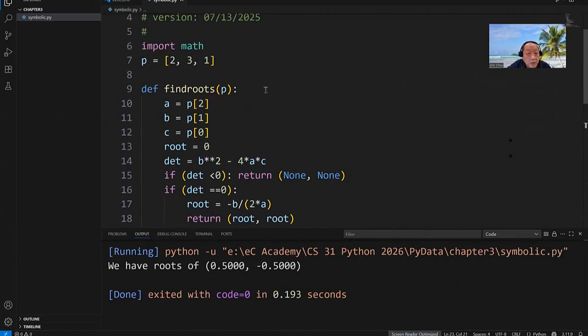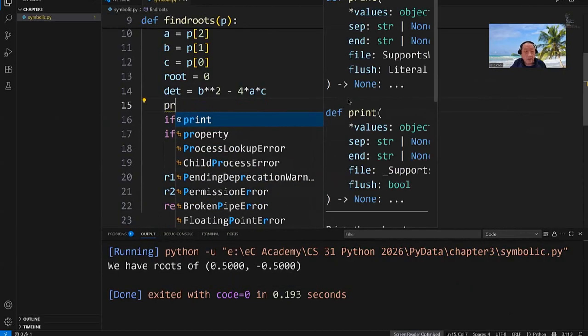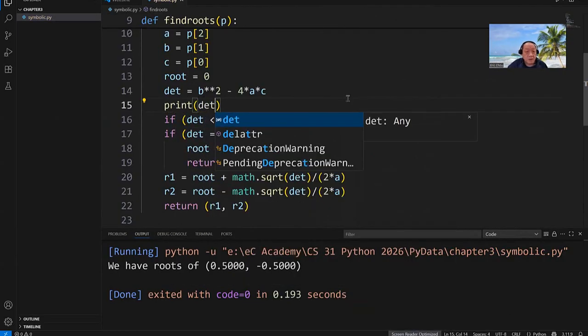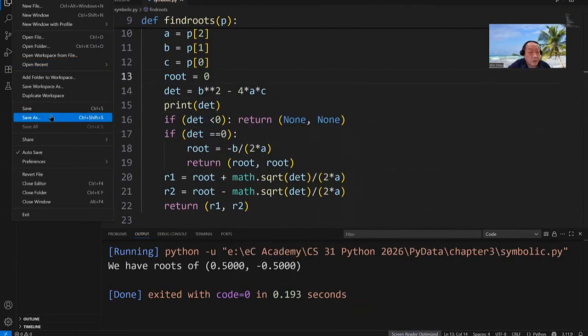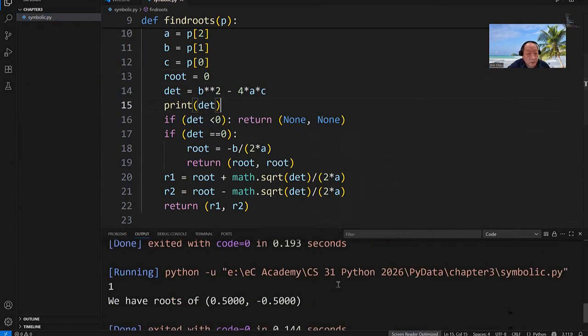We should get -1 and -2. Okay, so right here, let's print this determinant and see if this one is correct or not. Checking it. Wrong. The determinant is 1. Let me see. You have b squared minus 4ac.